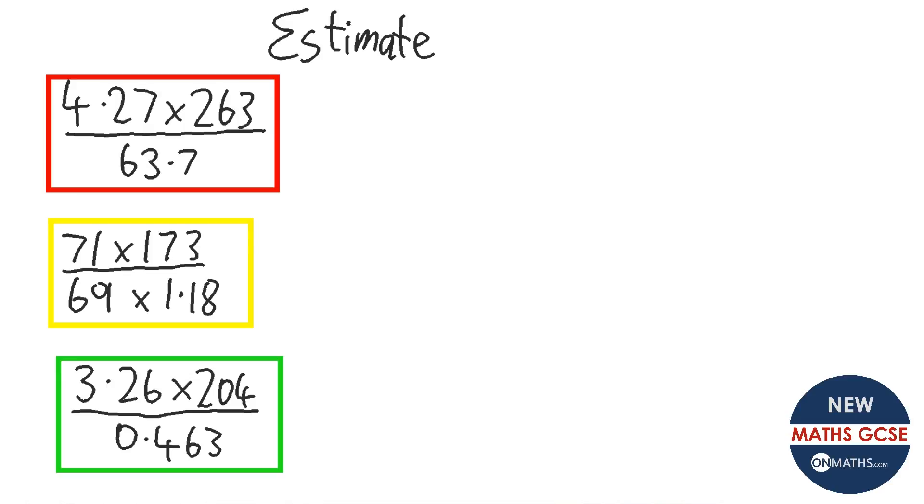OK, so now we start on basically what your GCSE question will start to look like. So these are all like previous exam questions. So let's have a look at going through this. So the first thing we need to do is round all of these to one significant figure. So we're going to round that top one to 4. And the next one to 300 because that 2 rounds to a 3 because that's 6. Over 60. And this is how you get your first mark. Second thing to do is times the tops together. So do the tops and bottoms of the fraction. So 4 times 3 is 12. And then I've got the two zeros from the 300. Now, at this point, I can cancel two of the zeros. So one at the top, one at the bottom. So I'm basically dividing by 10. So the question is, what is 120 divided by 6? Well, now 12 divided by 6 is 2. So 120 divided by 6 is going to be 20.